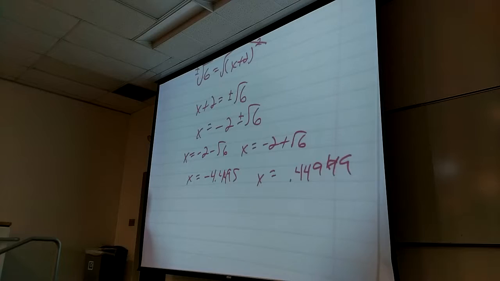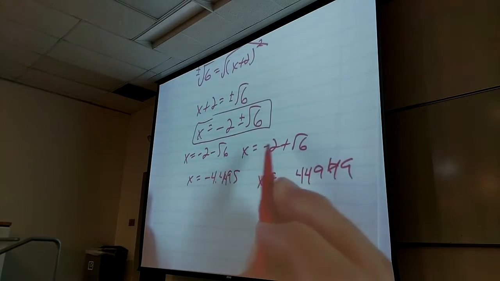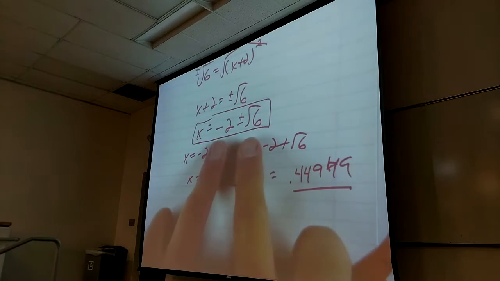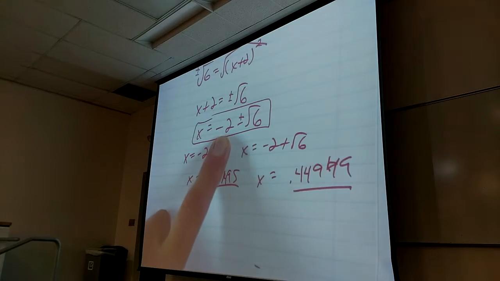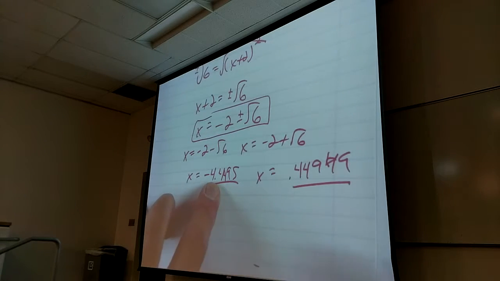So you guys, these are the exact answers. The decimal approximations are much more useful for trying to plot, estimate where they are, or check that the graph makes sense. If you look at a graph and I say, where's -2 plus rad 6, you're like, you got me. So you might as well make a decimal approximation so you can kind of see where it is.